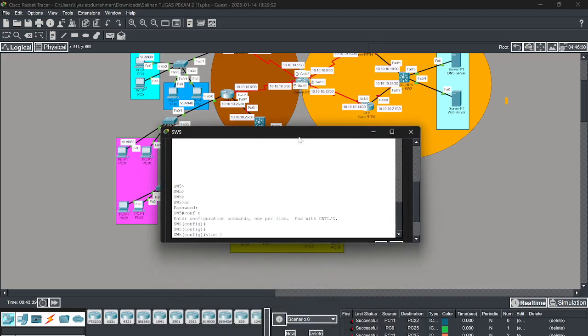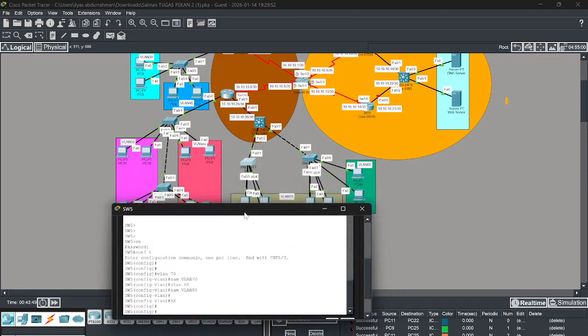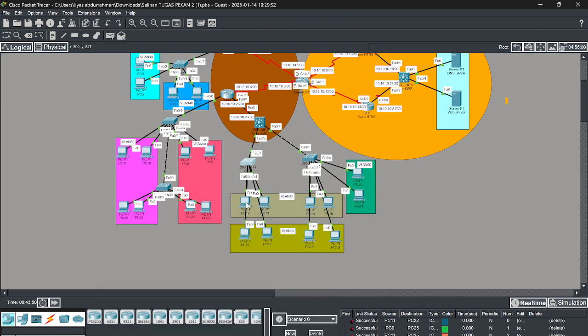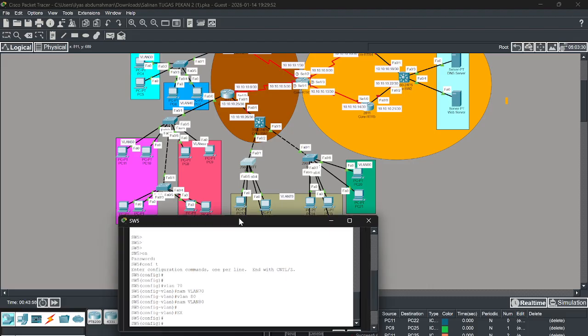Okay, VLAN 70 name VLAN 70 and VLAN 80. Okay, exit, and access, don't forget 2, 3, 4, 5. Okay. Set the DNS server to 192.168.10.2.